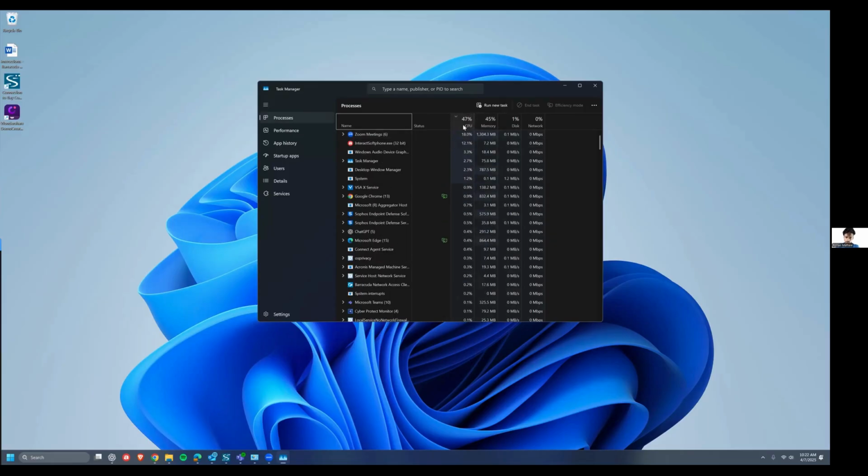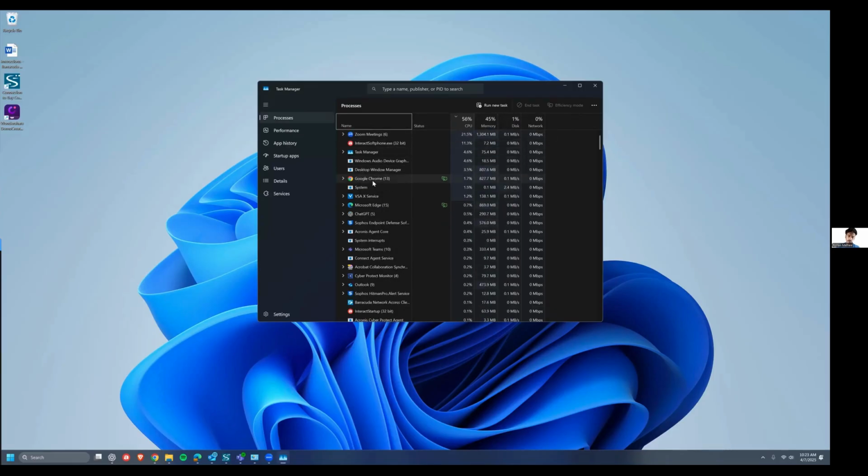So for example, when I click on CPU, you see that Zoom is using 16%, which is currently the highest percentage, and Zoom is what I'm using to record this, so it's obviously taking quite a bit of my resources. With memory, Zoom, Edge, a bunch of different things I have open are taking up a lot of the memory I have. And oftentimes you'll see programs that you don't necessarily recognize or aren't necessarily using, and that's when you can close those programs to free up your resources.